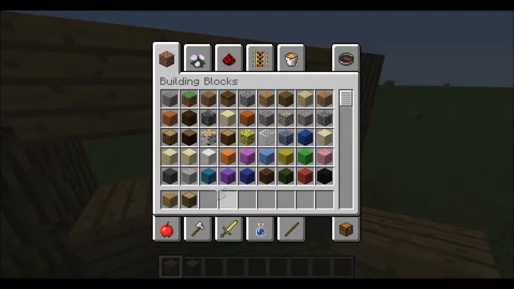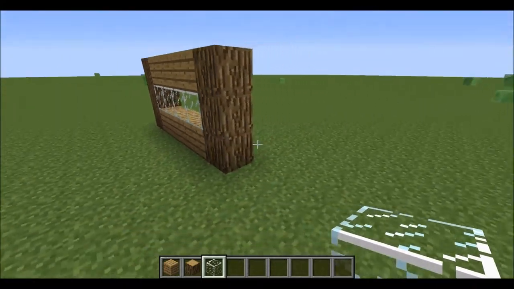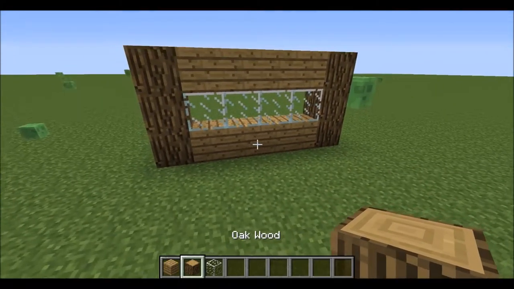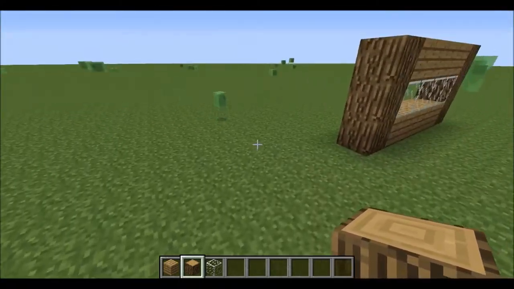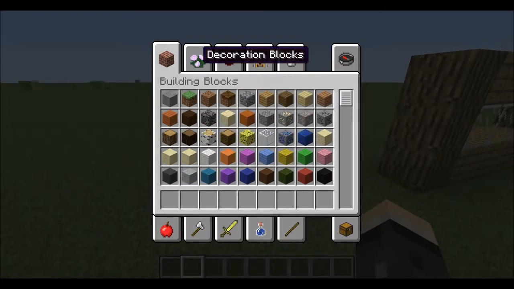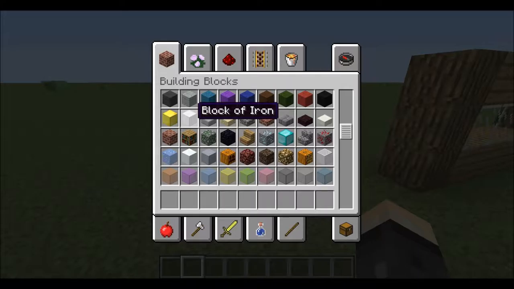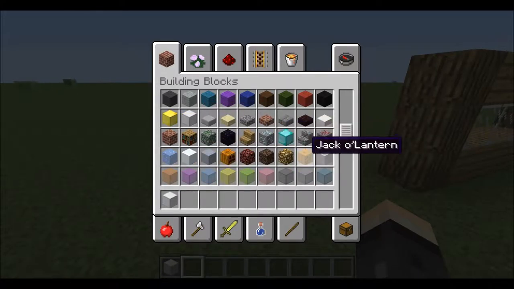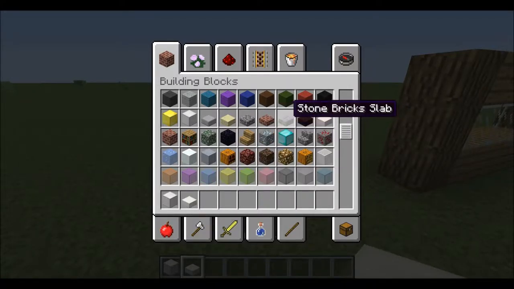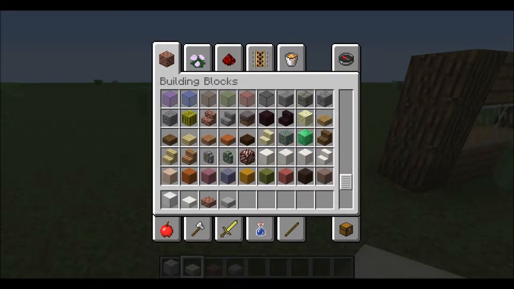If you want glass panes, that's okay. Like that. And you're just gonna copy that a billion times. Now, moving on. If you want a more modern look, you can get iron blocks, and you could do quartz slabs, brick, and stone slabs. You're also going to need glowstone for the interior, but we'll get to that in a later video.